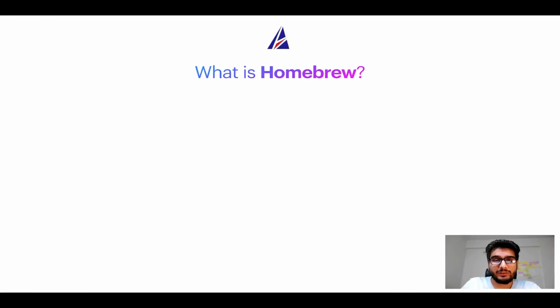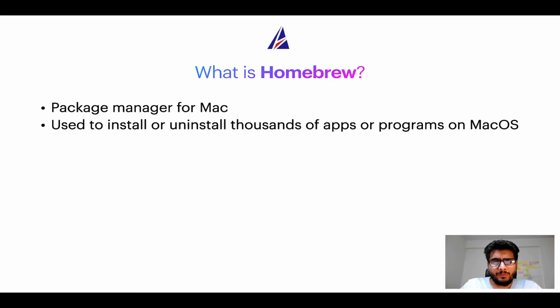To start with, what does a package manager like Homebrew do? Well, a package manager lets you install, uninstall or repair apps on your Mac. A package manager is very similar to the App Store on macOS or the Microsoft Store on Windows operating systems, except that a package manager uses commands that you type on the Mac terminal to install or uninstall different programs.